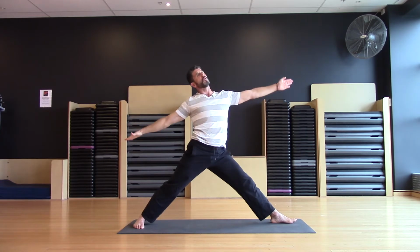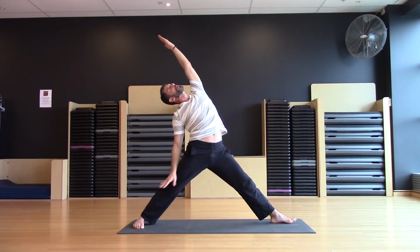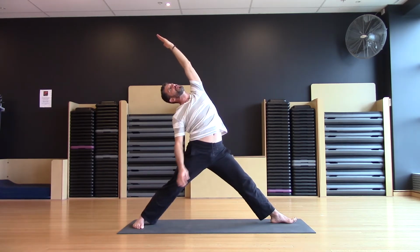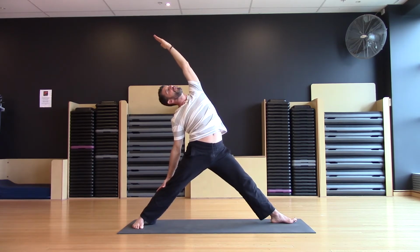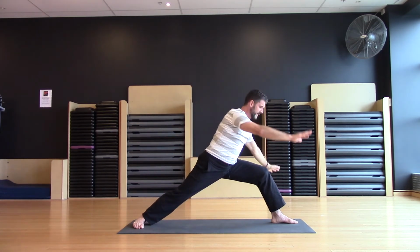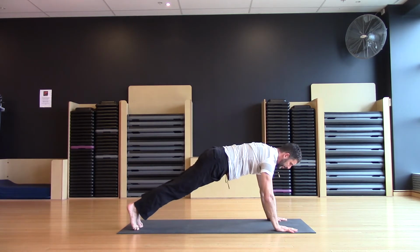Come back into a pyramid and reverse. Open through the left-hand side of the body and breathe into this top lung. All those muscles in between the ribs lengthening. Right hand through to, what is that, knee? Shin, calf, whatever that is. Bend the front knee, catapult the hands either side of the front foot. Press back through our plank.